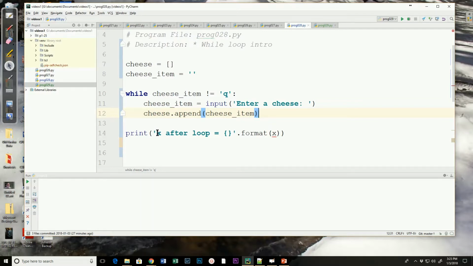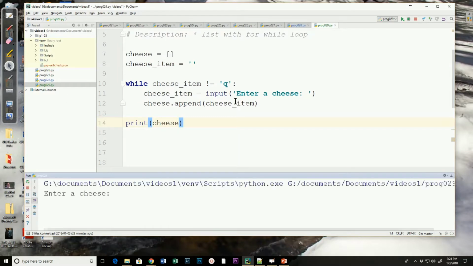After we finish the loop, let's output that list. So this print statement should print the cheese list. Let's run it and see what happens.